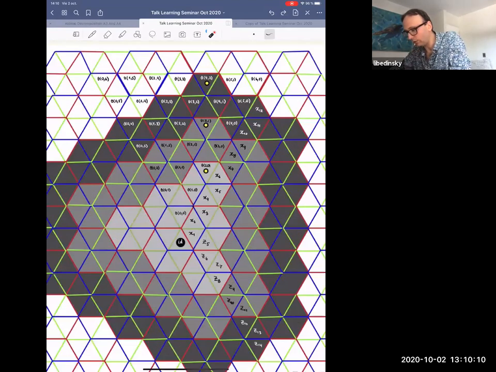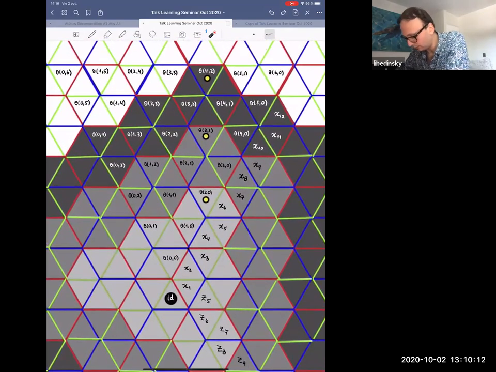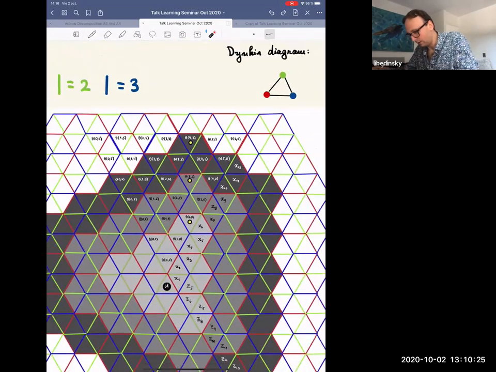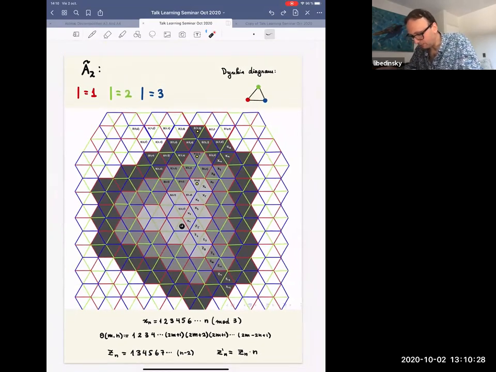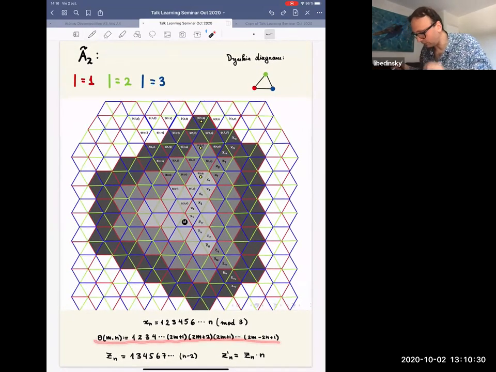Maybe I will get closer for you to see better. So this is theta 0,0, theta 0,1, theta 1,0, theta 0,2, 1,1, 2,0, 0,3, 1,2, 2,1, 3,0, etc. Then here I chose this reduced expression for the end of the talk. You have to know that there is this fixed reduced expression, my favorite reduced expression, that is essentially going like that and then like that.